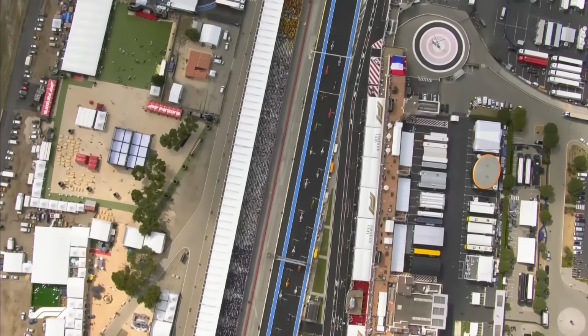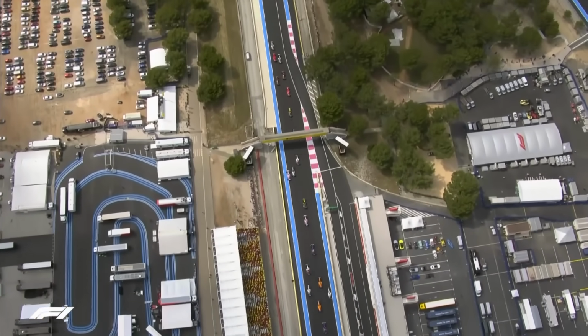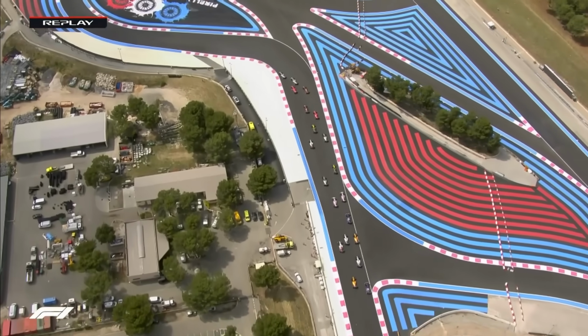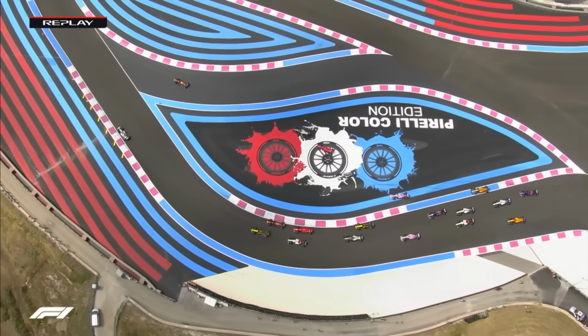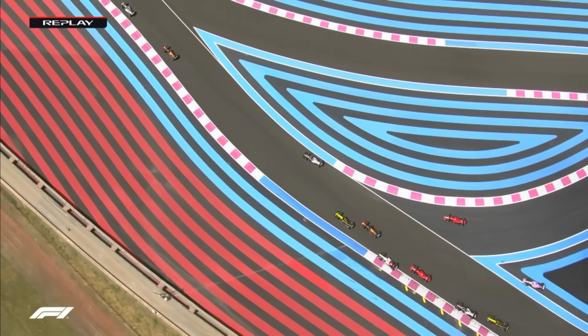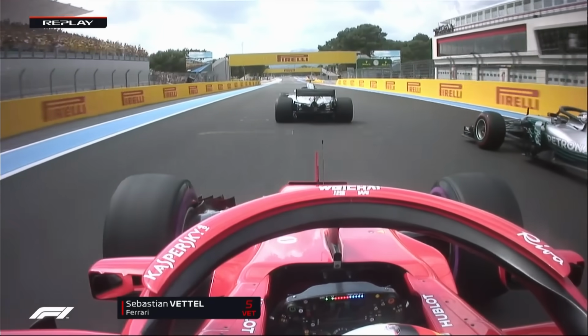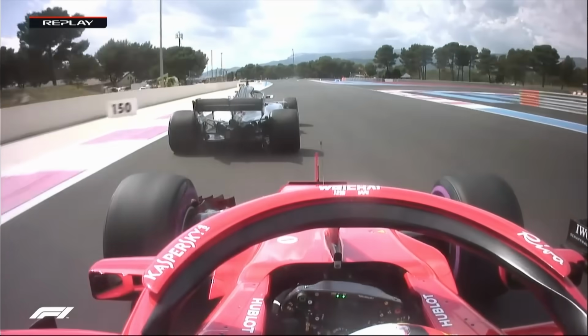So let's have a look at the start then. The front 3 got away really well. Then Sebastian Vettel really gaining on Valtteri Bottas, and he's just nosing ahead of him there. Has to hold back. Who taps Bottas? Vettel did. Yeah, Vettel locked up, and he's got a 5-second time penalty for causing a collision in the first corner. So remember, he's got the ultra-soft tyres on the Ferrari, and it's helping in the second phase of the start. He's got a great slipstream behind Lewis Hamilton.